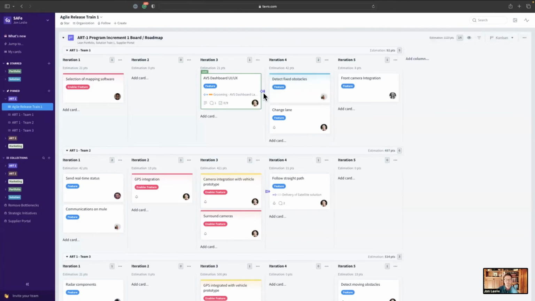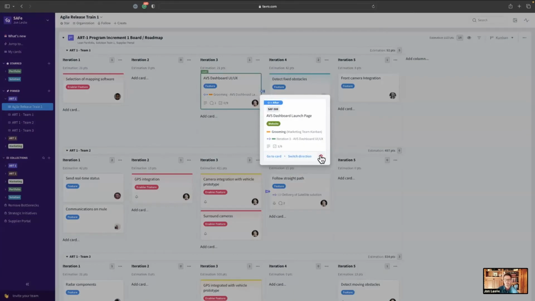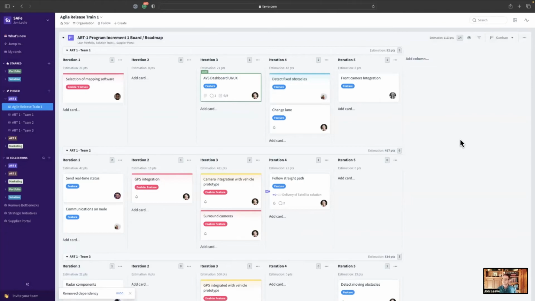And I'm just going to delete this dependency for the time being. Maybe a better way to do this, especially again, if you're a SaaS organization that has to be aligned not even just across multiple development teams, but also with other functions within the organization, marketing in this case, right? So we have to be aligned across not only those development teams, but also with our suppliers, also with marketing, maybe with compliance, right? Certainly with DevOps, LiveOps, all of those things need to be aligned as you're moving through your cadences.